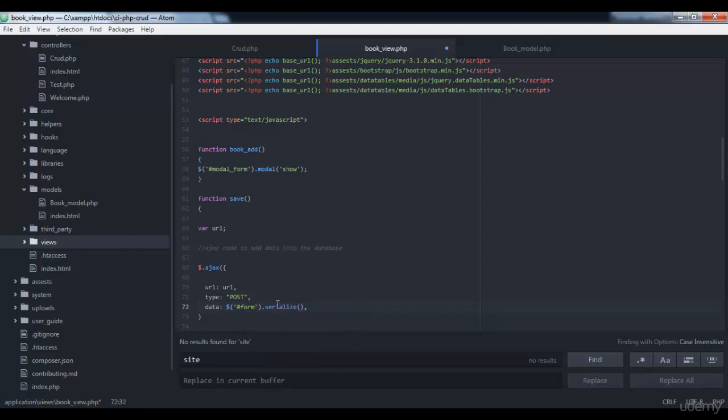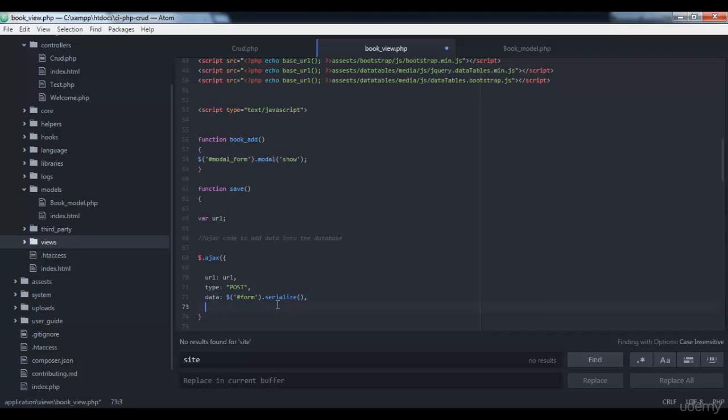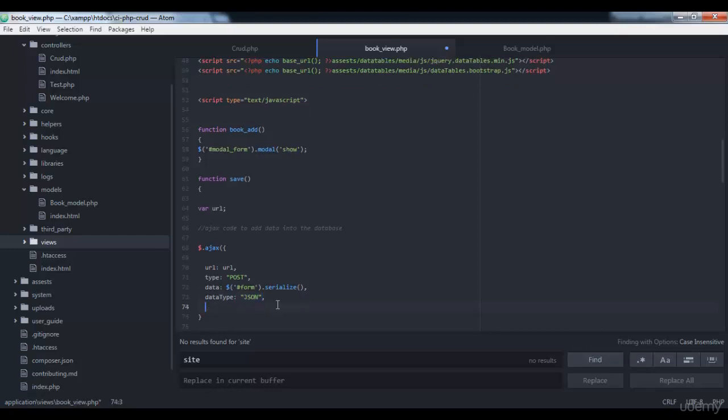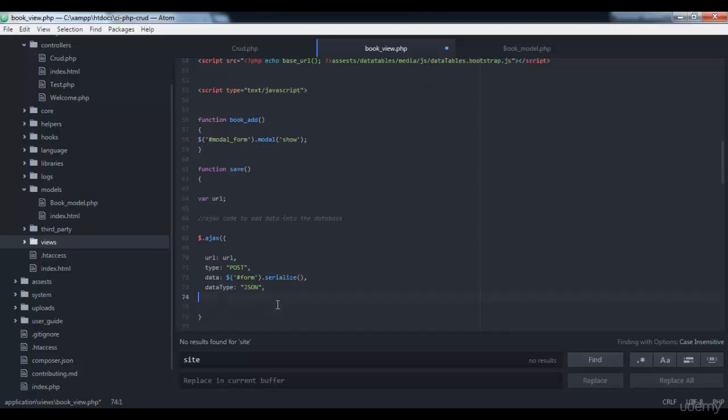And then what is the data type now? Data type will be JSON. So this is done. Here we will write a success function. If our data is successfully saved, then the success function will be called. If not, then we will show the error function.